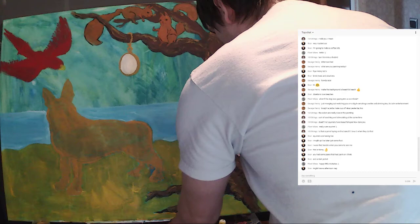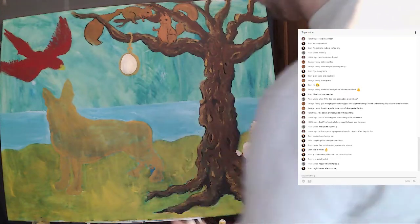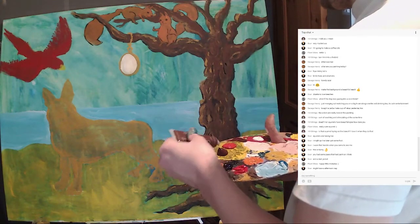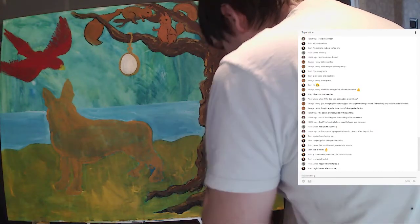I think this dark colour here, which I haven't yet used. But the dogs are almost black. I don't know. Maybe I should mix a bit of black with this colour to give a more realistic effect.